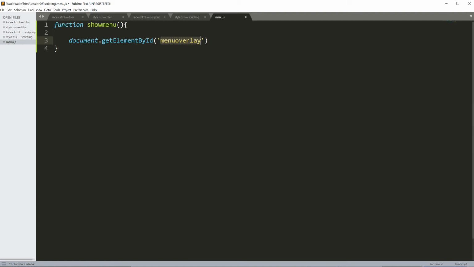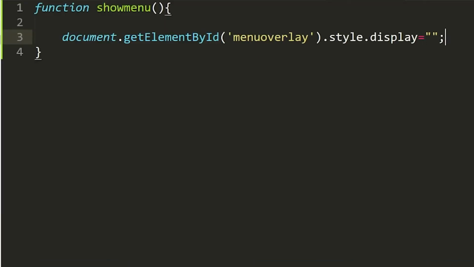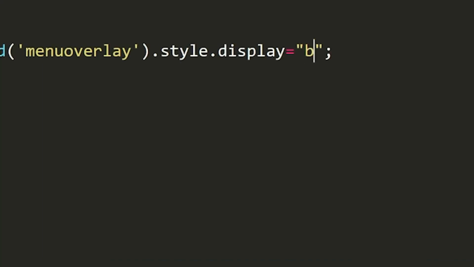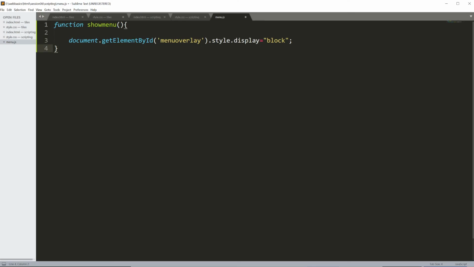So go to the web page, find an element by its ID, capital B, capital I, menu overlay, and dot style. Find within this document an element by ID. Change its style of display equal to something. Don't forget the semicolon. Equal quote something, end quote, semicolon, and the something will be block. All this is saying, hey, go find this ID on the page, and whatever its property is for display, make it block now whenever you use this function.